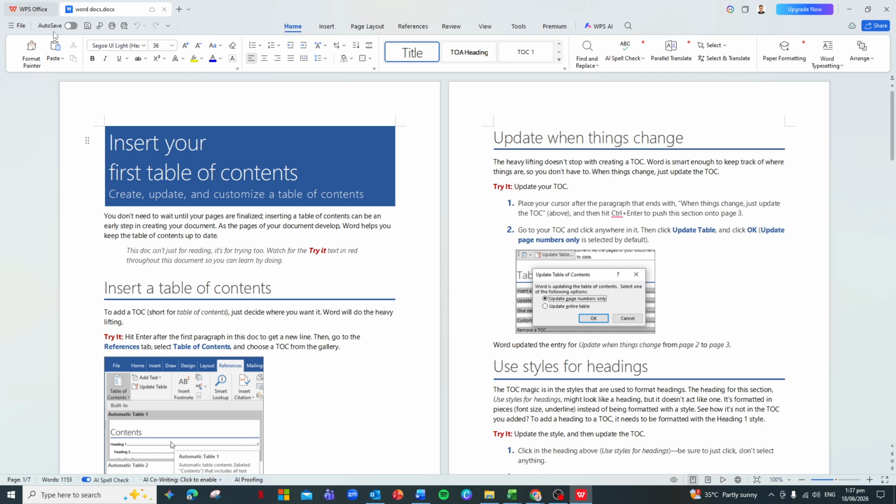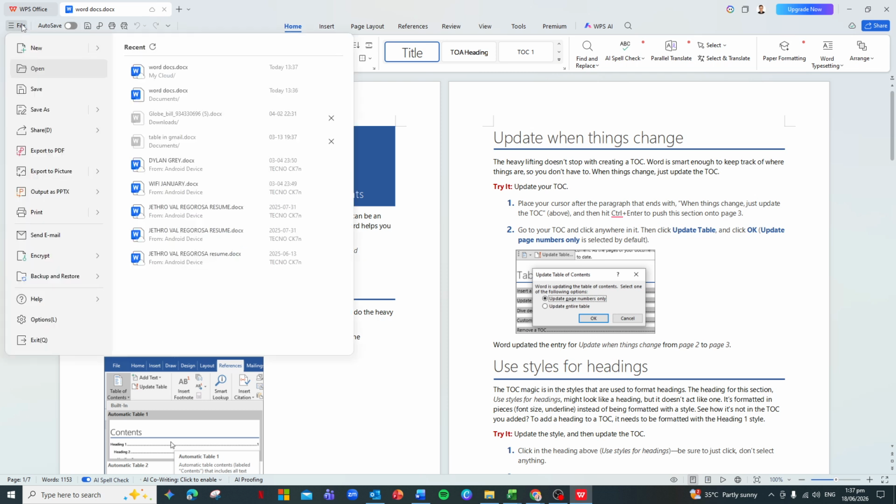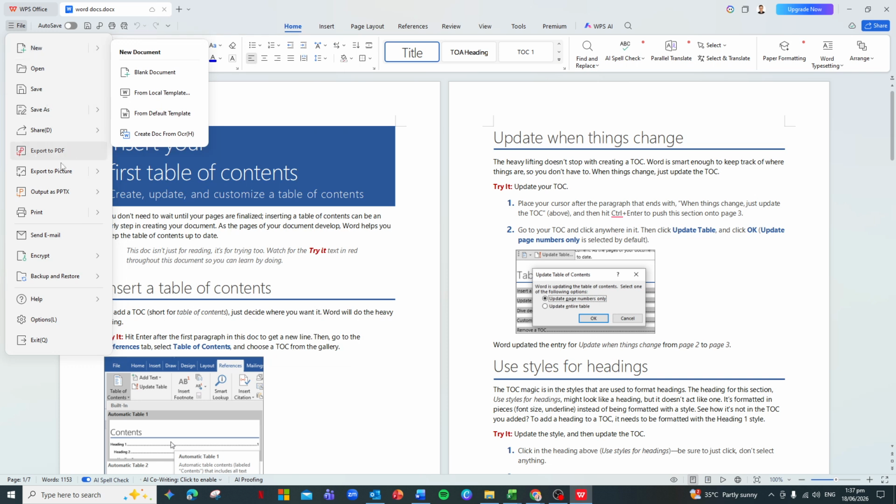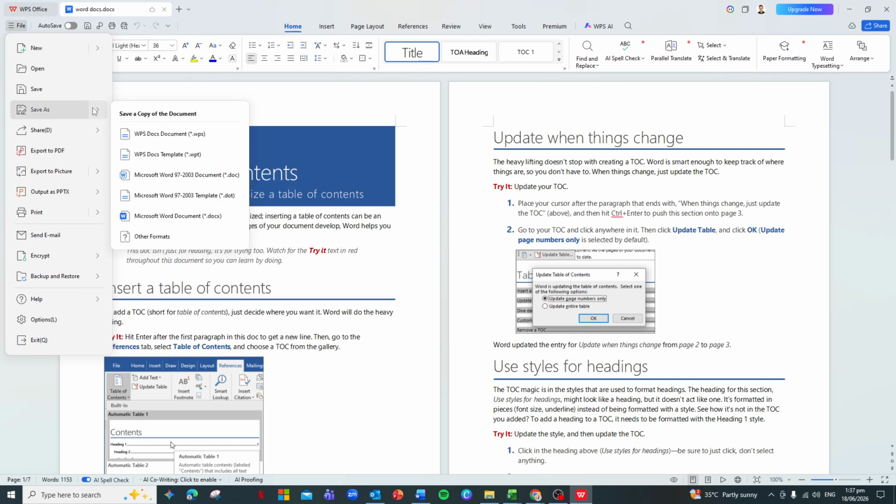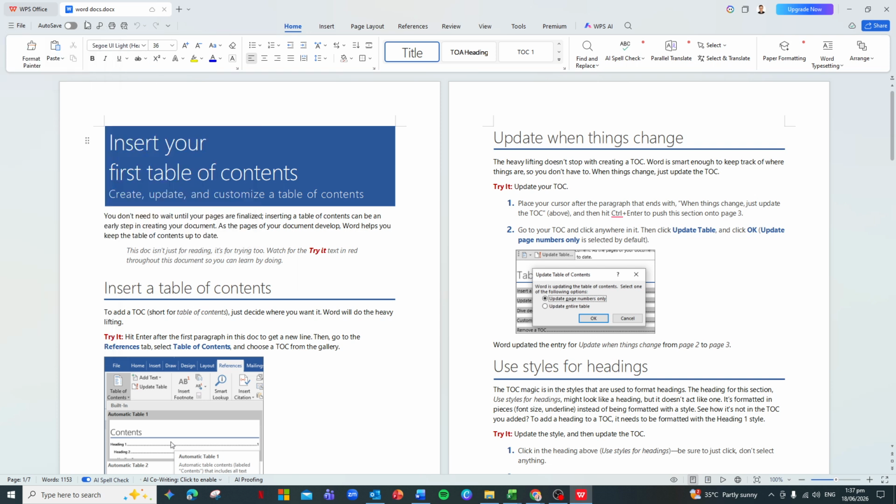Once your file is open in Word, scroll through and double-check that everything looks correct. Sometimes older formatting, fonts, or images may shift slightly, so it's worth taking a moment to review. That's all you need to open a WPS file in Word, either directly or with a quick conversion, and then save it in a modern, easy-to-use format.